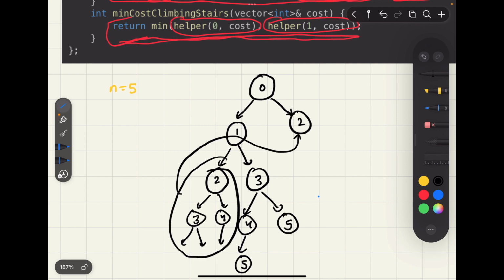So we can clearly see that we have the problem of overlapping subproblems. We are calculating the same subproblem again and again. So for 2, we'll be calculating this problem here. We'll be again calculating the answer for the same subproblem here. For 4 also we are calculating it multiple times. For 3 also we are going to calculate it multiple times. So it is very obvious that we have the problem of overlapping subproblems.